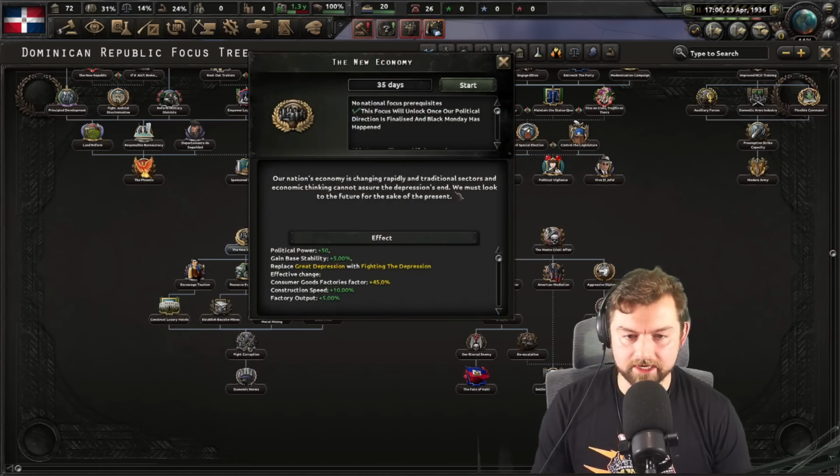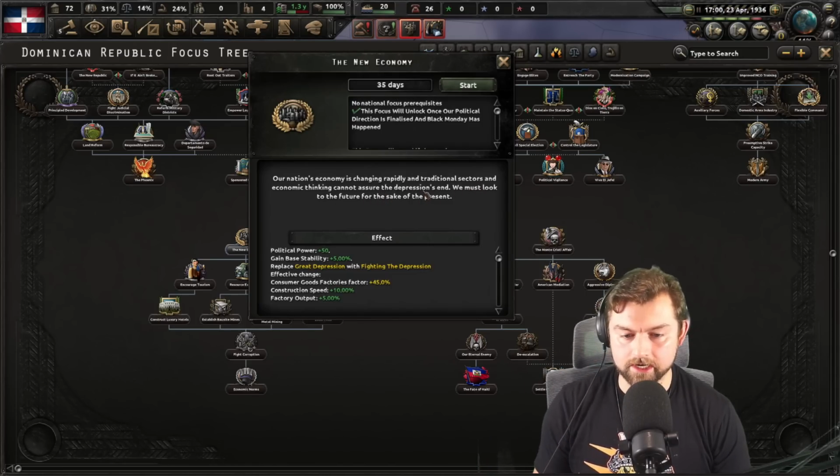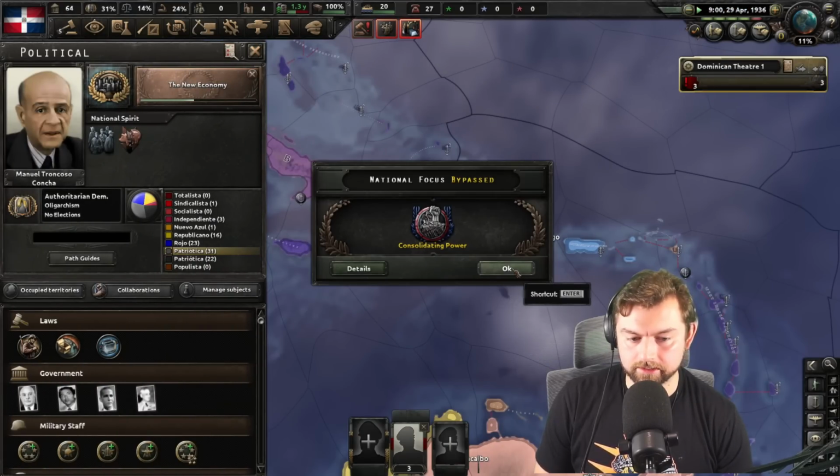Why not? No, what we need here is to focus on the new economy. Our nation's economy is changing rapidly, and traditional sectors and economic thinking cannot assure the depression's end. We must look to the future for the sake of the present. That bypasses the consolidation of power.